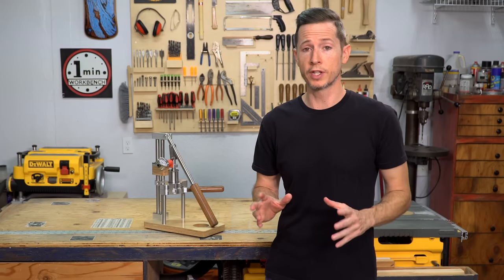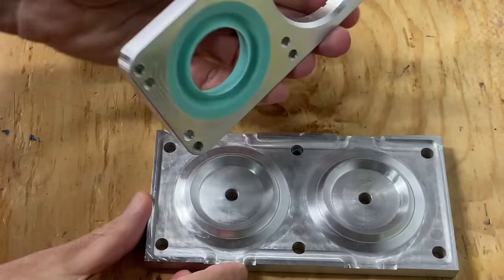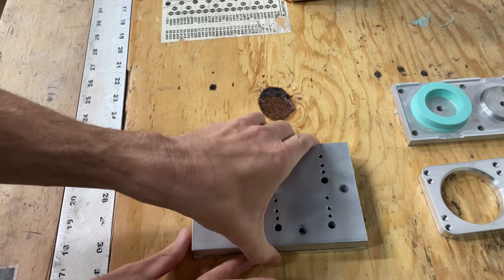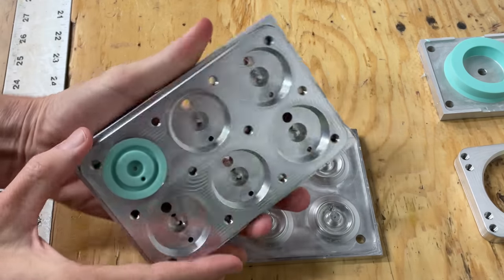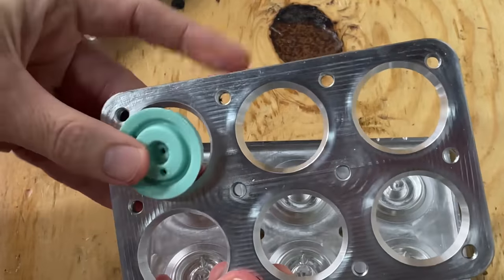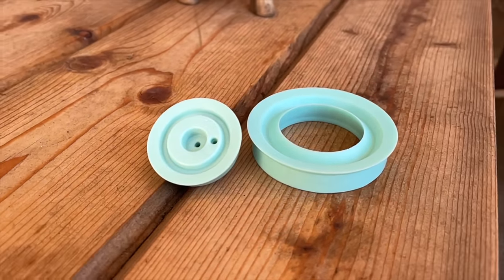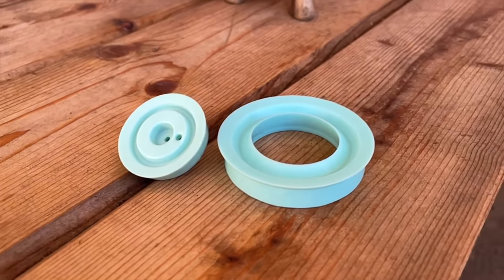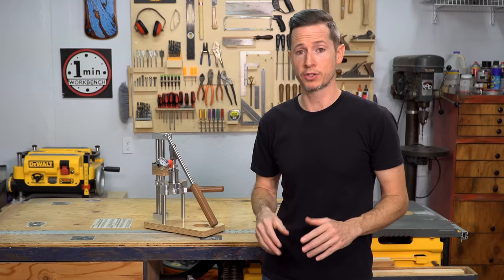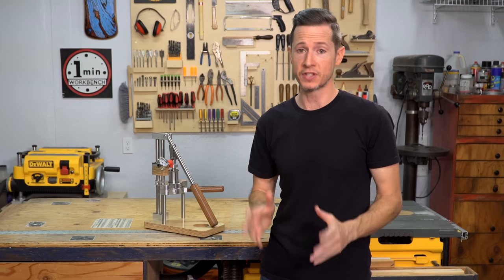This project really began to take shape when I gave up on the idea of using off-the-shelf o-rings and started making my own silicone seals. In fact, the only reason this machine is able to work the way that it does is because of these custom silicone parts. This machine has a better workflow than probably any other manual espresso machine out there — and again, that goes back to innovating new types of seals.